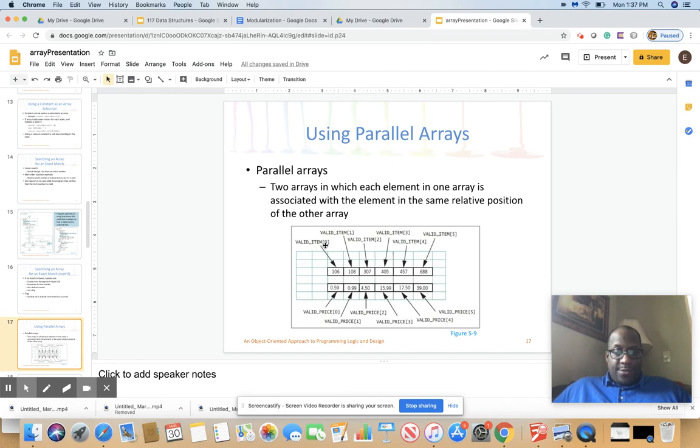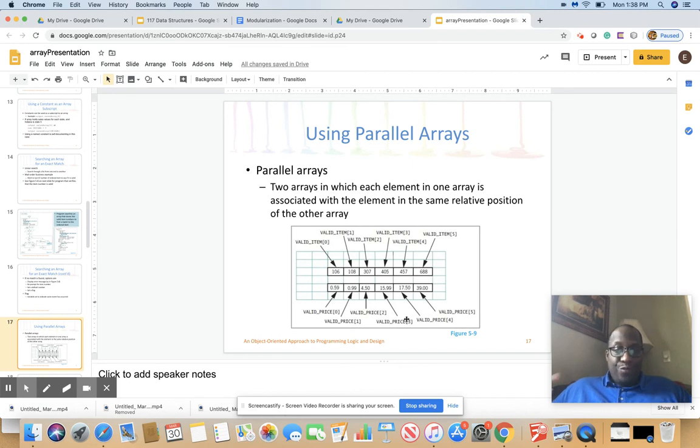So subscript 0 has the value 106 for the item array, and its corresponding array is going to be a price array, and that's going to be set up to have subscript 0 and a price of 59 cents. So every item has a corresponding price. The subscripts are going to be the same.